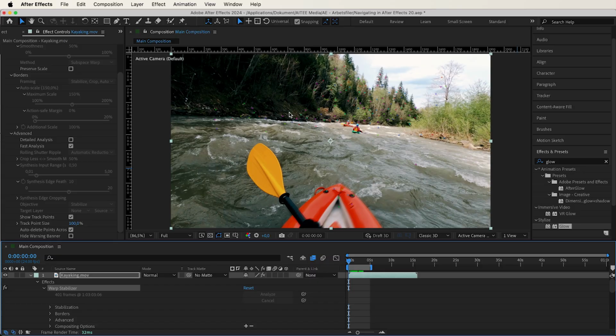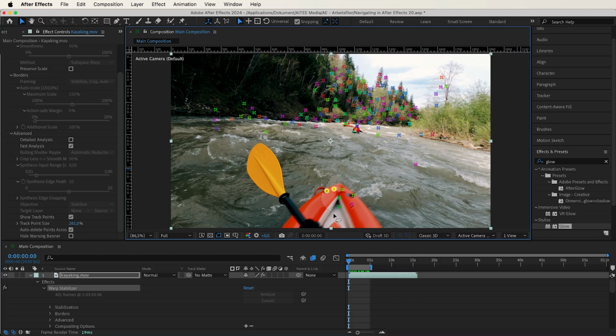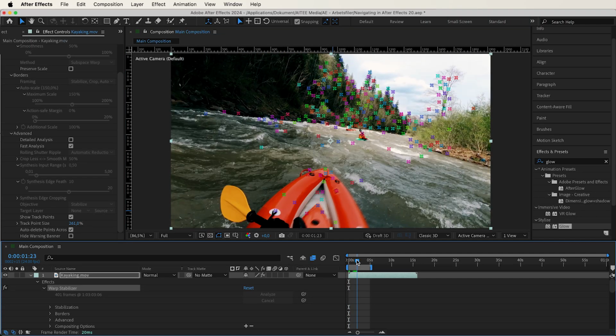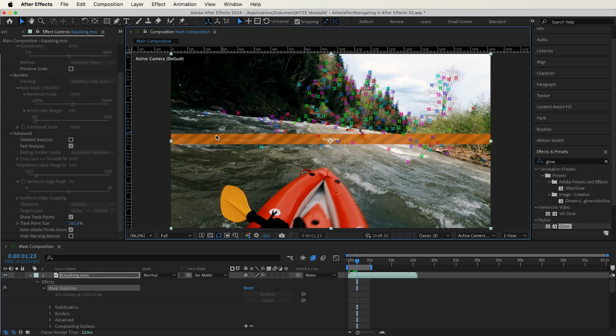And if for some reason we think they're too small to see, we can just drag up the track point size a little bit here to make them a bit bigger. But anyway, just as with the track and stabilize, mark our track points by pressing, holding and dragging over those points we want to delete for each object or talent or whatever we got.